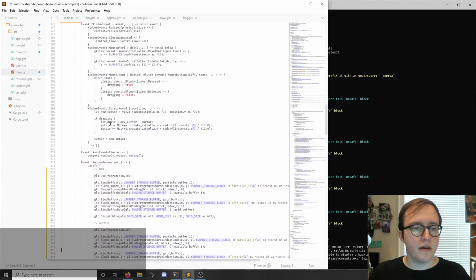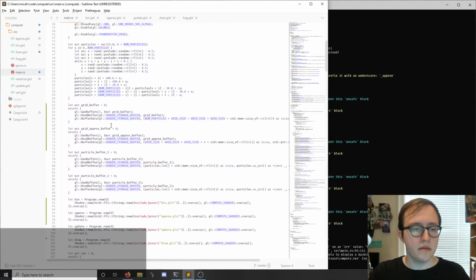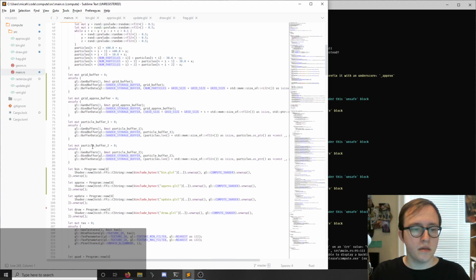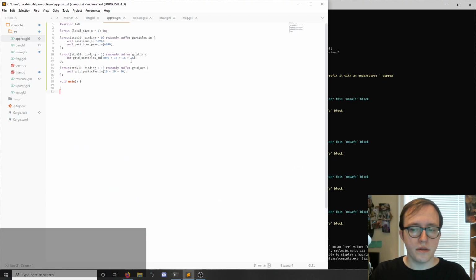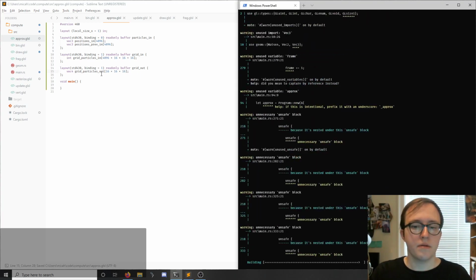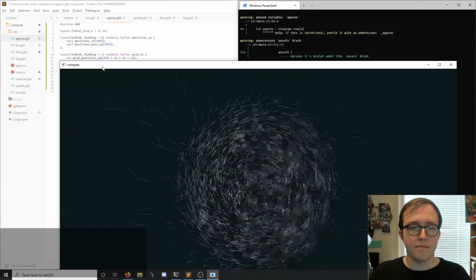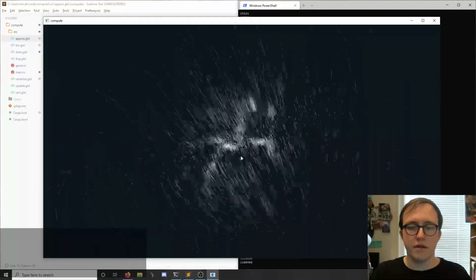Okay, line 95 is the approx shader. Oh, it's grid particles out. Yeah, okay, there we go. So we're still running.